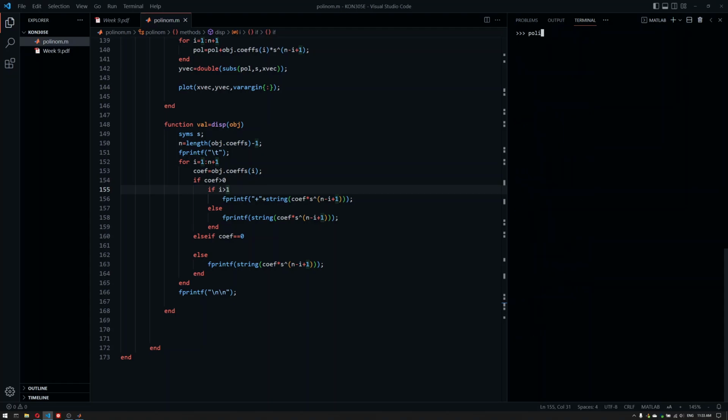We can have polynom 1, 2, 3 minus polynom 1, 2, 3 and check if this whole thing here is equal to 0. Too many arguments, okay. Polynom 0, I guess.